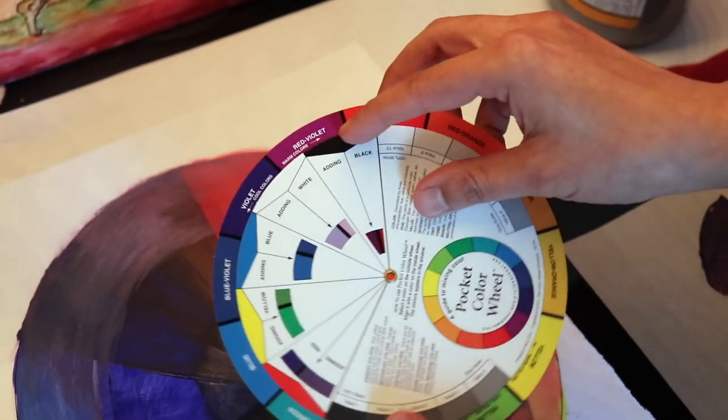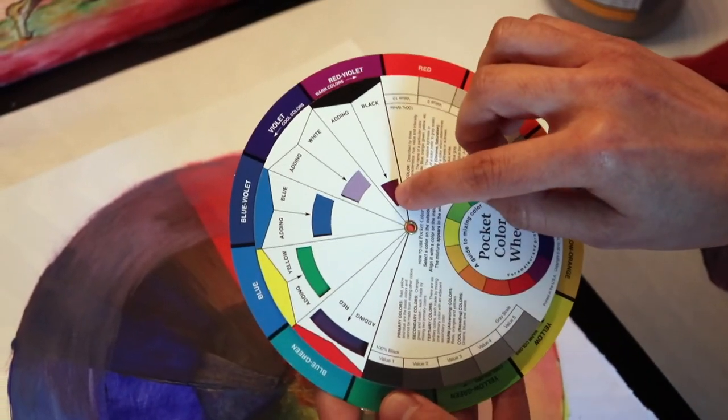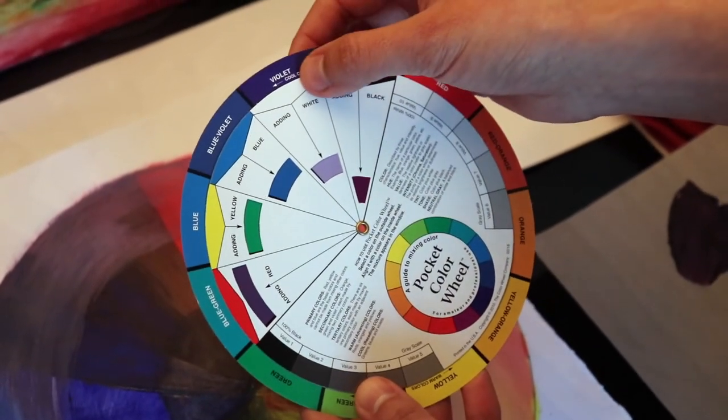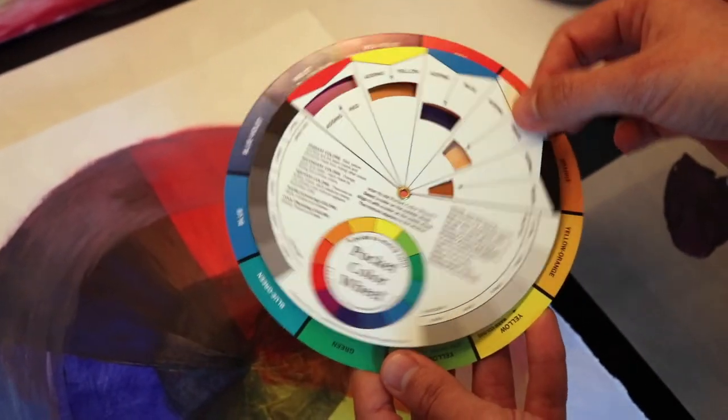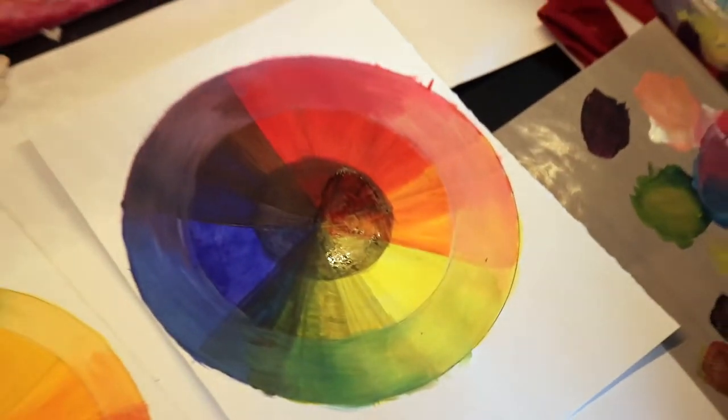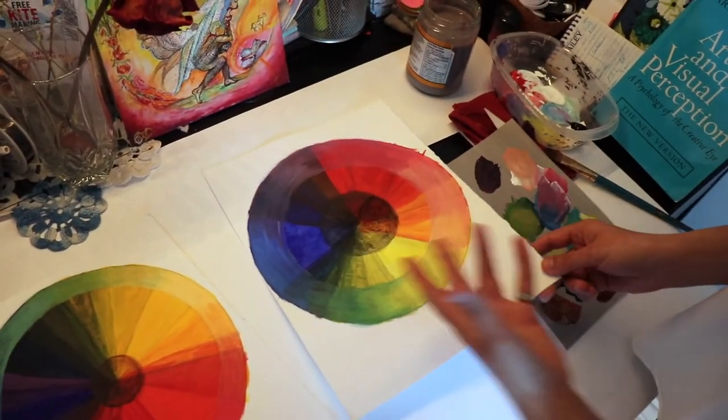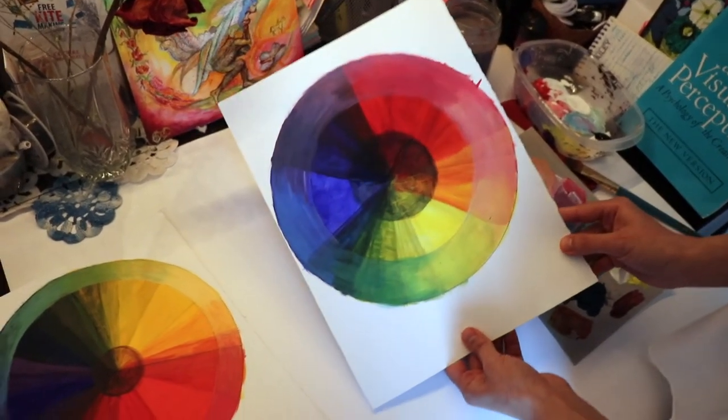So here, for example, it shows if you would mix black with this red violet color, it's going to give you this color. If you would mix violet or purple with white, this is the color you should be getting. Pretty much this is what it has underneath it. We just made this for ourselves as a very good exercise to get you into the painting mode, mixing and applying paint, working in layers, and knowing what mixture of colors gives you what. I think that's all I wanted to share with you in this video.